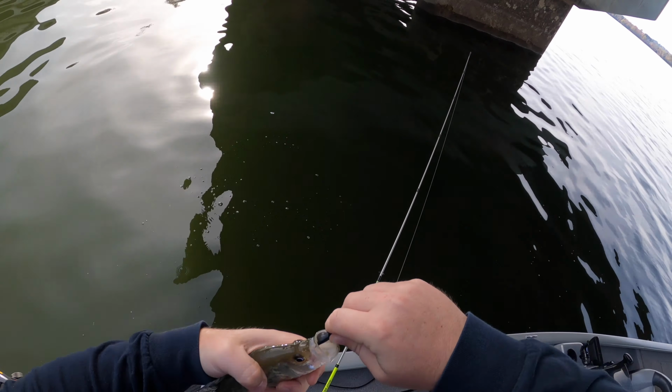Look, you can see one right there. They're coming up to the top of the water. Got one. Got a nice one. There we go. Nice one. Oh, a slab, dude. Look at him. In the boat. Look at that.